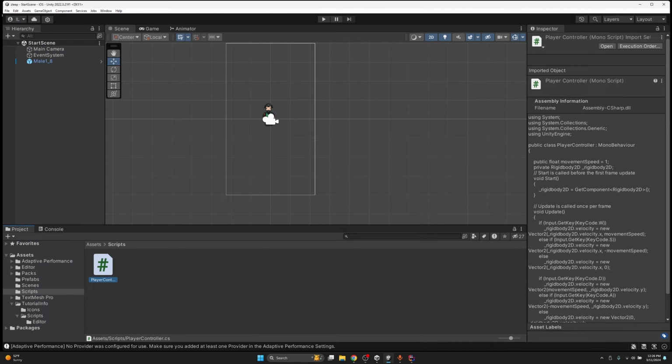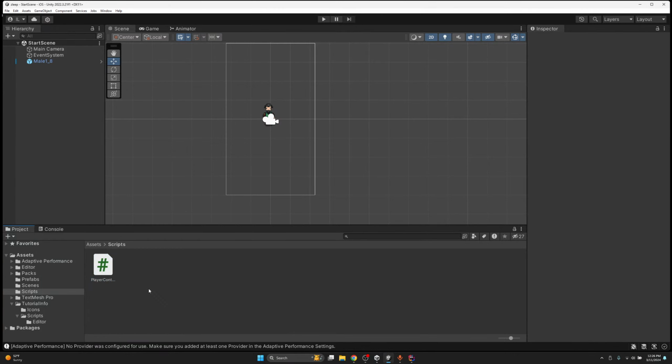Let's see what kind of things we want to do. Right, we want a management system, some sort of way to manage certain stats and things about a player.